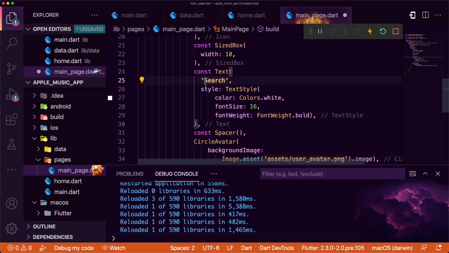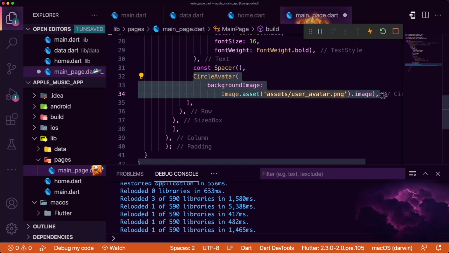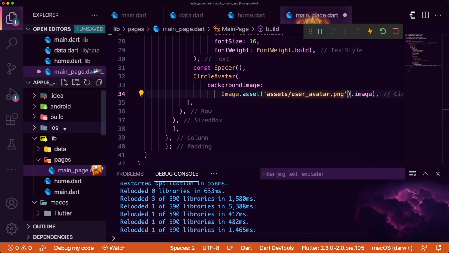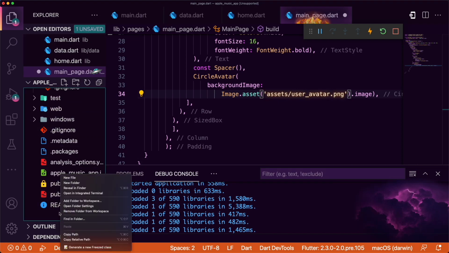And then I have its text, search, here, and a const spacer, and I have a circular avatar with a background image, which has a default background image. By the way, we have not set up our assets, so I'm going to quickly do that.